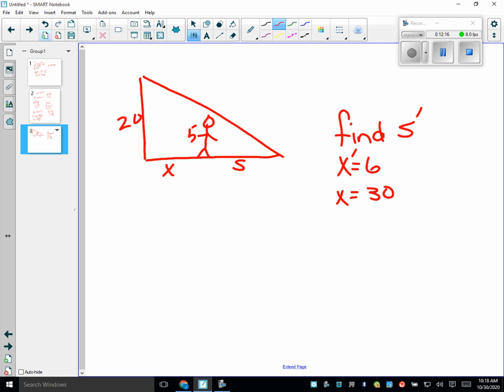So how do I set this up? 20 over X plus S equals 5 over S. That's what I did. It's the 2 triangles. And I don't know if we even need X. Wouldn't the whole thing be 30? Yeah, you don't even need X, he is 30 feet from the light.